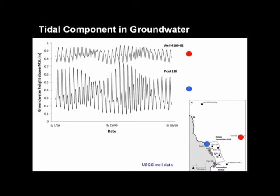And this isn't a new thing. This is something Diel and others have shown on the Big Island. But this right here, this blue dot, I'm using my cursor as a pointer. This blue dot is actually an incline pool that sits about 100 meters inshore of the coast. And you can see that we have semi-diurnal tides being experienced in that pool.